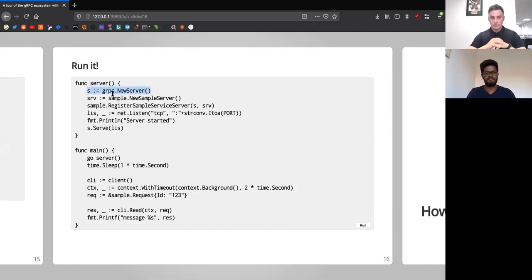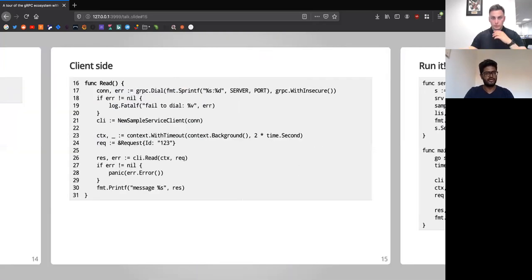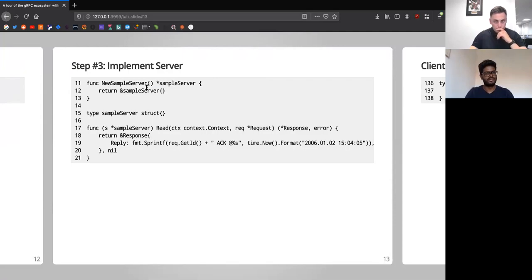First thing is that this line, and these two lines, are part of any gRPC service you're gonna write. First is the server. You're gonna create a gRPC server, which would act like a scaffold for your server. This is the definition that we have provided. This is our server. We are writing a sample server. This is what it is. So if I go back a couple of slides, this is the method I'm trying to call. Use sample server.